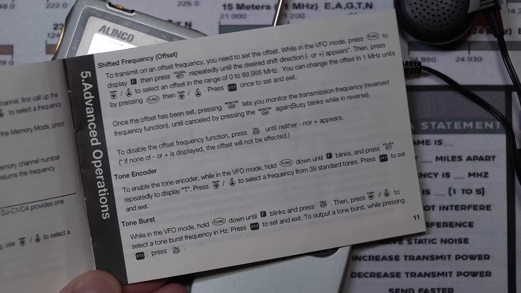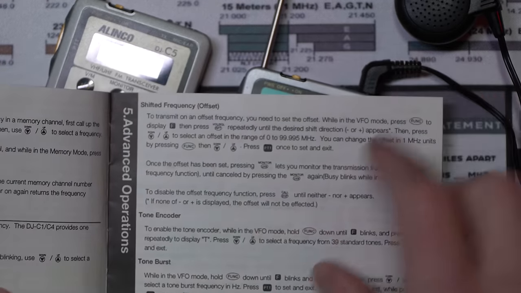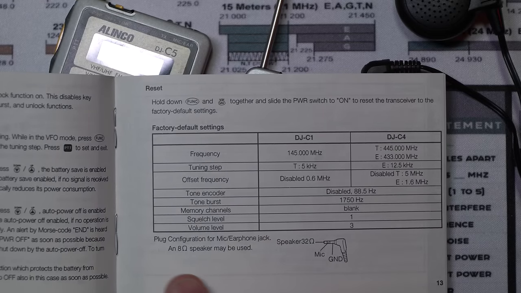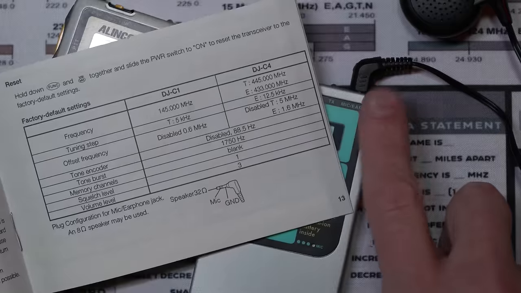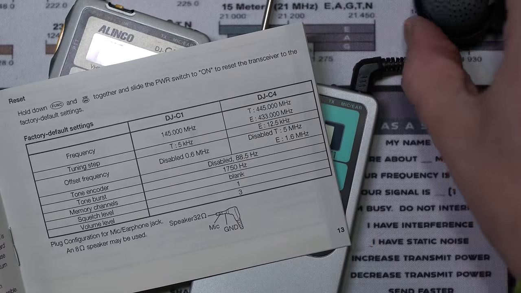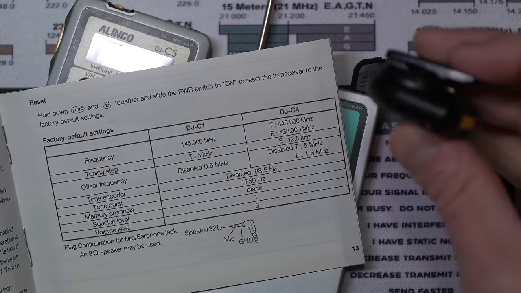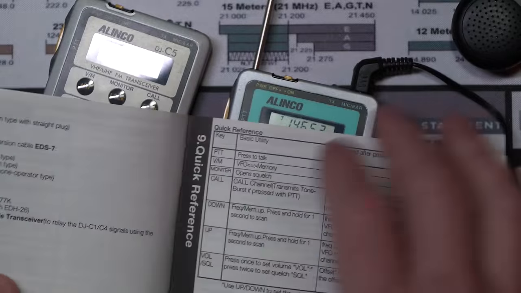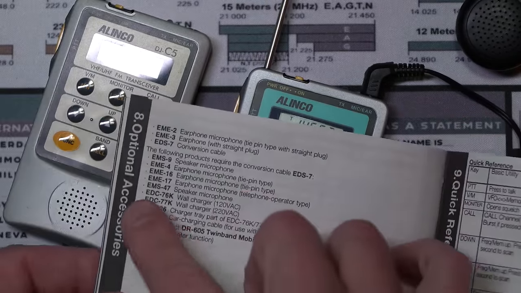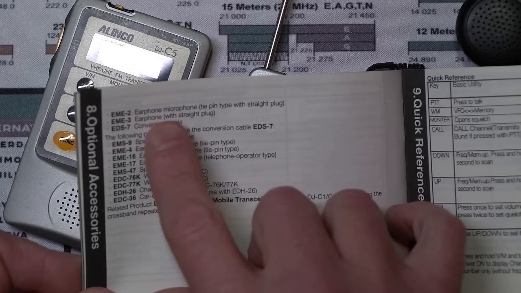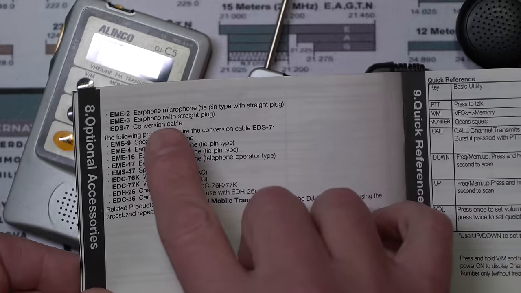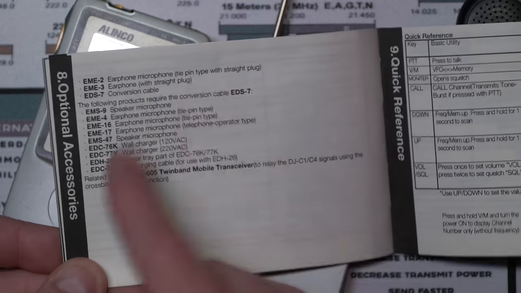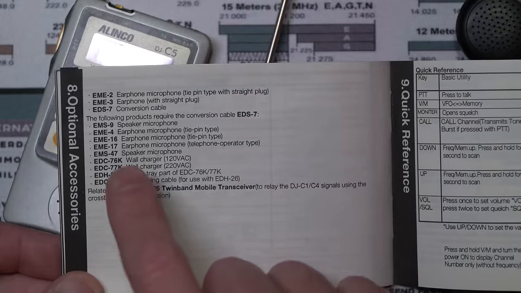Now that I see this though, I'm going to see if I've got a fitting for this. I may have a matching plug. Also, I thought I had an extra one of these that had a traditional headphone jack. Let me go into the vault of ancient ham radio equipment and see if... oh yeah. See, look at these optional accessories here. Earphone, microphone, tie pin type with straight plug, earphone with straight plug, conversion cable. So the conversion cable likely lets you go from the tiny plug to the regular 3.5 millimeter jack speaker, microphone. They actually made a decent amount of equipment for this radio. It was very popular. It was a very popular radio for the time because of its size, not because of the power output, which again, 300 milliwatts is not very good.